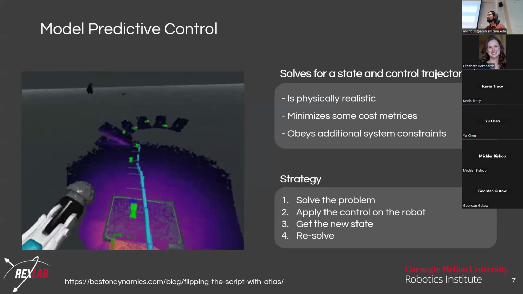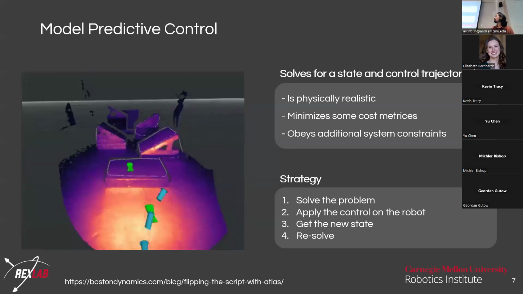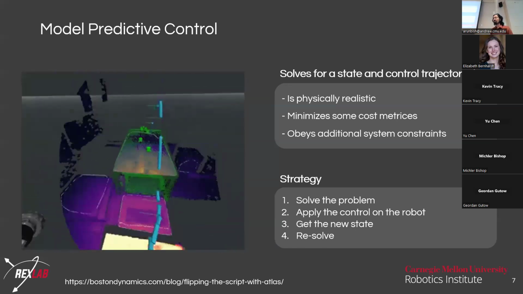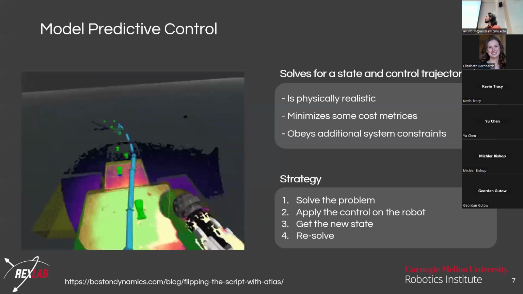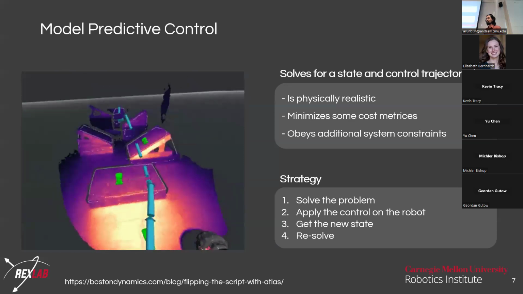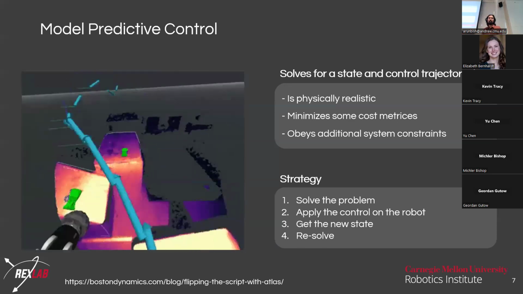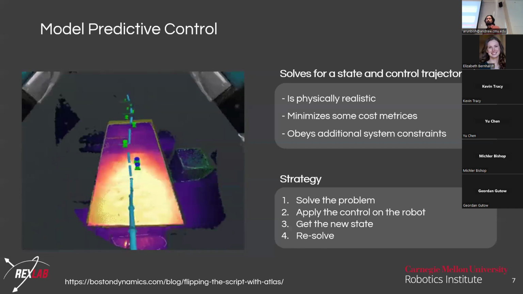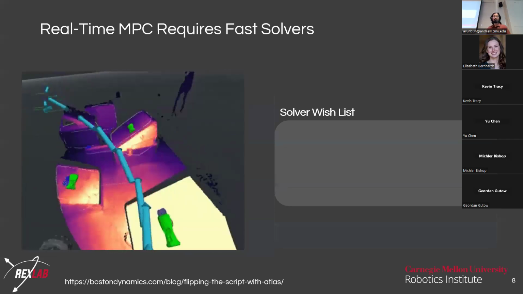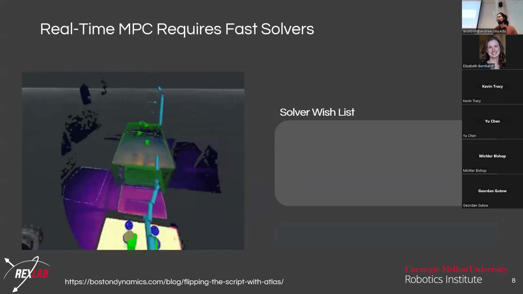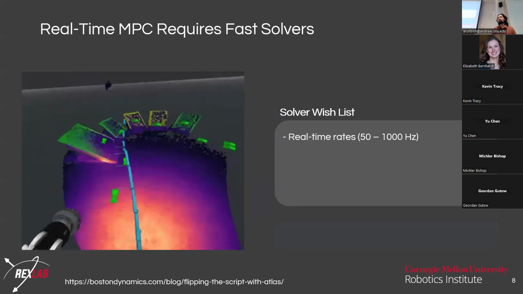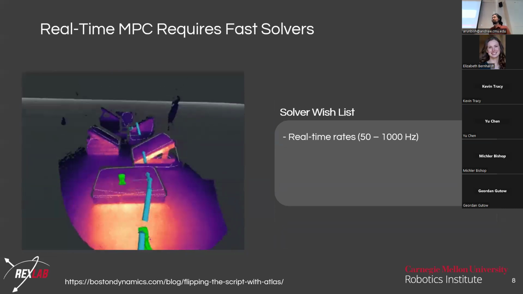We know not many details of what BD is doing here, but we know that they spent a lot of time to really specialize their model, specialize their solver, and they're using a lot of tricks to make this work. The big thing is, though, we want to be able to generalize this. We want to use it on more systems, hopefully open it up and make it possible for us to do this. And some of the main challenges that running MPC in real time adds to our solvers is that these solvers need to be able to solve the same problem or similar problems 50 to 1,000 times a second.